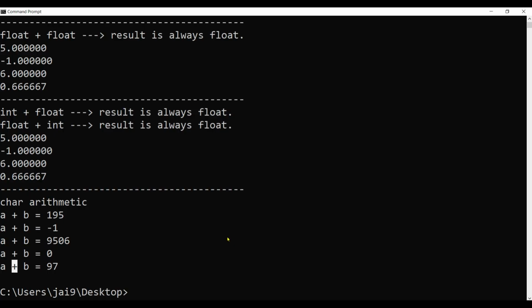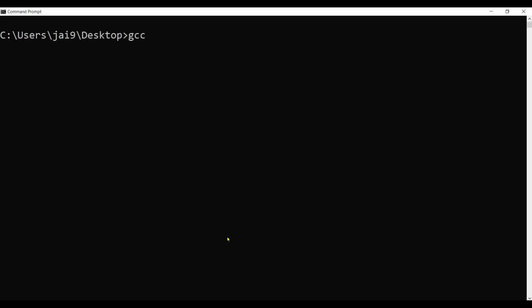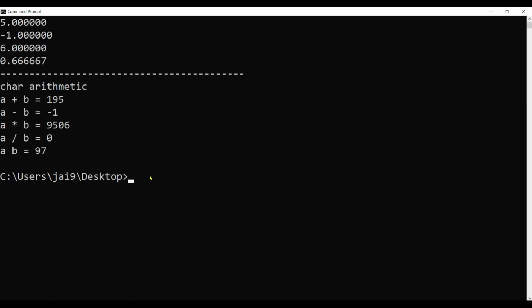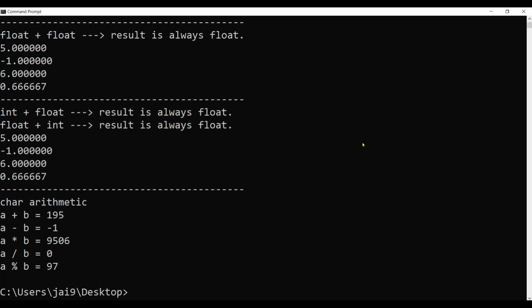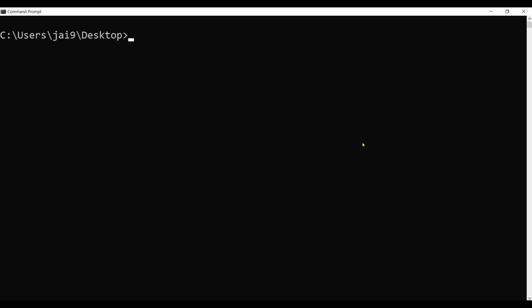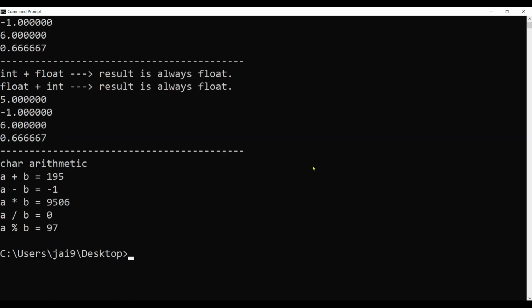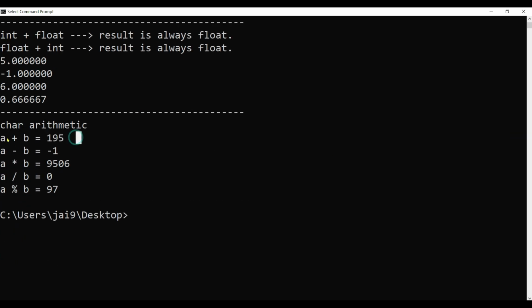Compile again with gcc demo.c. Here we see addition is 195, subtraction is minus 1, multiplication is 9506.